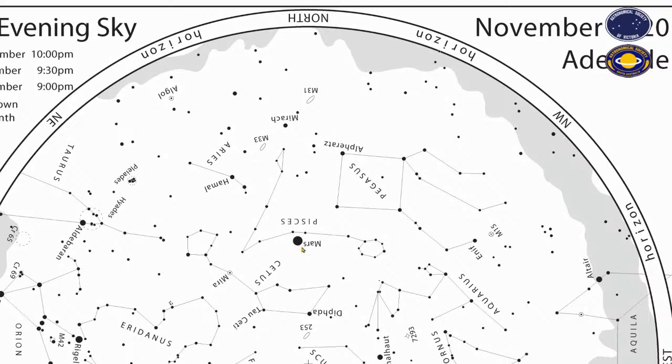We came within 57 million kilometers of it last month, and as we move around our orbit, we're actually leaving it behind now. But we'll talk about that in a little while and explain exactly what the mechanism is there. But certainly get out there. If you have a friend or you know somebody with a telescope, get out there and have a good look at Mars. Always a nice view.